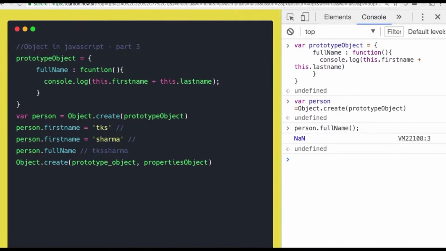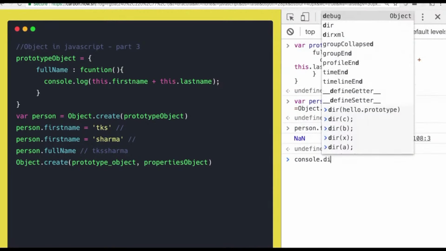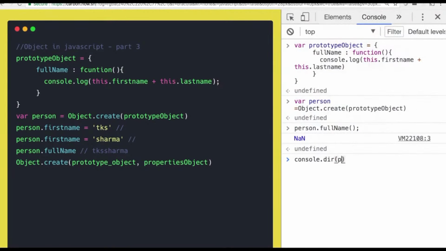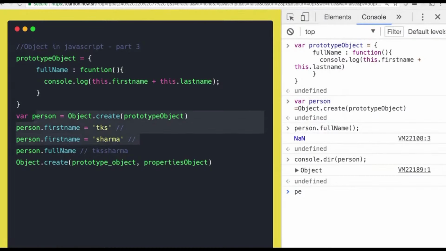So we can extend this object. If you try to see this with console.dir on the person object, it has nothing. It's a plain object. In the proto you have the full name function, right? Now we can also add some properties, something like this, first name and last name.